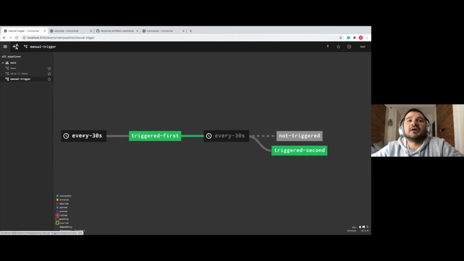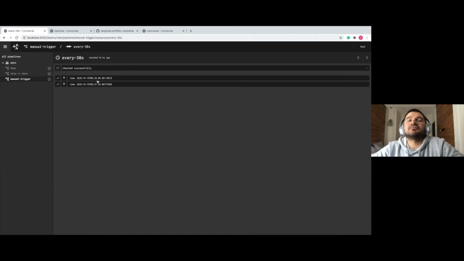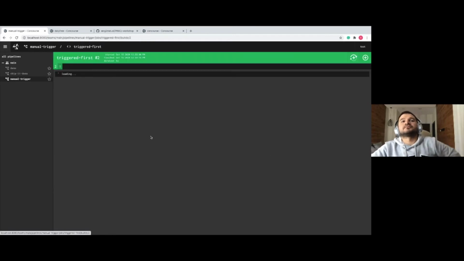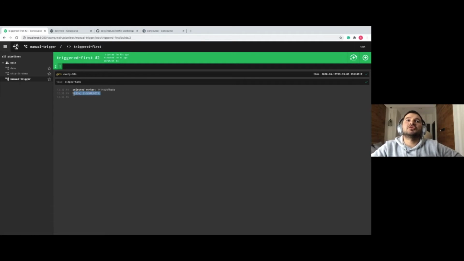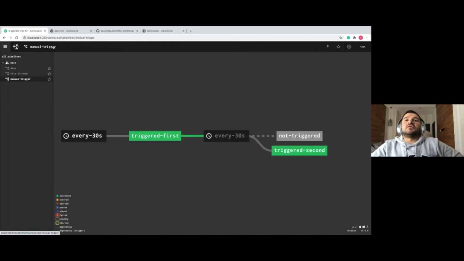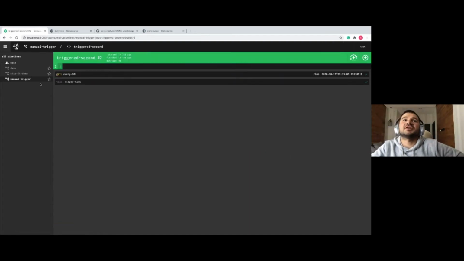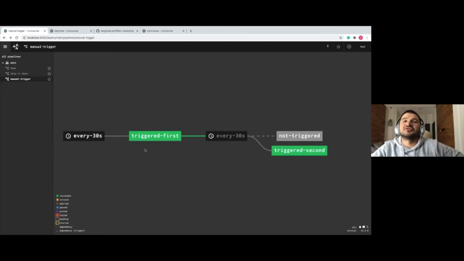So it has run already. No magic happened. As we expected, the clock ticked every 30 seconds and it triggered our first job. And we may see, yes, "hello Z community", our message appeared. If you look at the job that was not triggered, it's grayed out, which is expected. And this job actually caused the second job to trigger. And you may see that when it's running, it's actually a nice design, I think, with amber visualization that shows it's running. So that's all about the demo. Let's go back to our presentation.